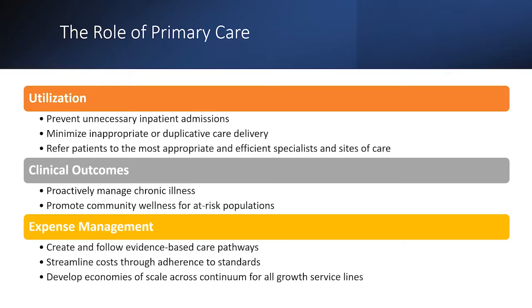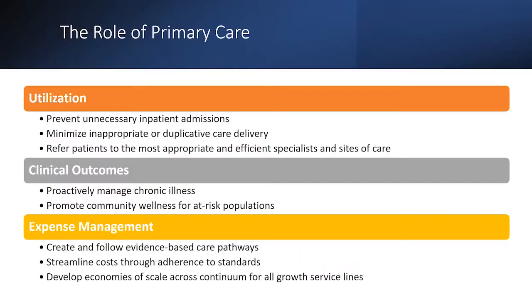And what that is, when you have patients within your care center who have seen other physicians or specialists and had tests done, but you don't have access to them or you're not able to find them, and you end up reordering those tests. Those are things that can be avoidable. And then it's also referring patients to the most appropriate and efficient specialists. Sometimes you refer a patient for something that you could actually do yourself. Maybe for primary care, this could be a dermatologic procedure, cryotherapy, or a joint injection. And sometimes we refer to specialists who are higher utilizers of services, scans, and others, which can cost more dollars.